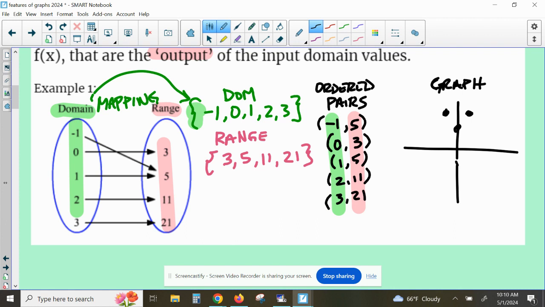Those are discrete points. Yes? Questions on those 3 ways? Okay, so let's look at a graph next. And basically the only way you can write your answer is in this set notation, because it's just going to be just numbers, comma, another number, comma, another number. It's not going to be continuous and going on forever and ever. Okay, so let's see what it looks like from a graph.